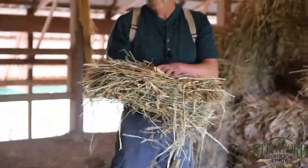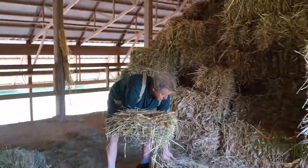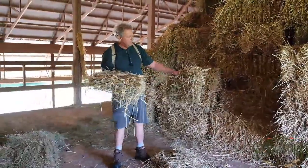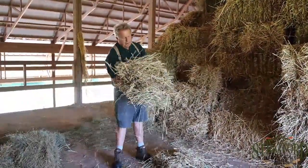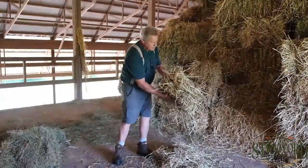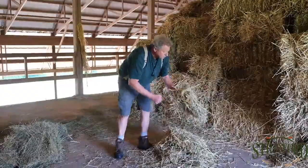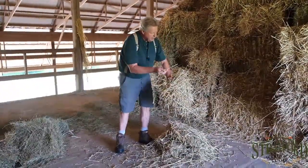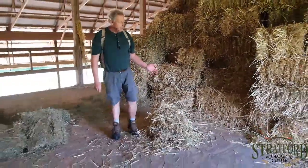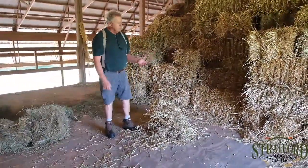So this is what I call a leaf or section of hay. This is where the plunger and the door continues to chop the hay as it pushes it through and sort of reorients it to build your bale as it's moving through the chamber. And it's a beautiful hay. It's got a little bit of color in it. Very nutritious, very well balanced. I could do a total diet on this, but I don't.